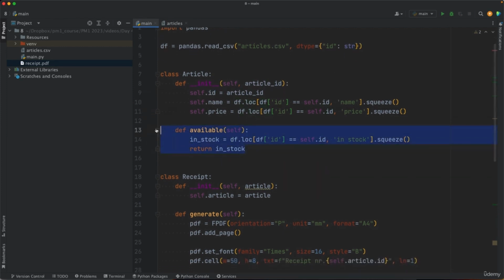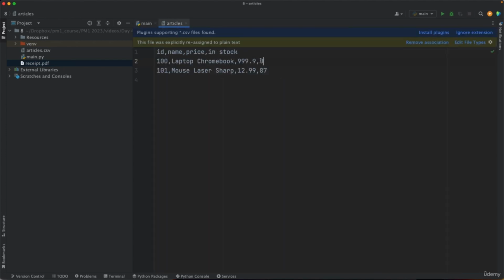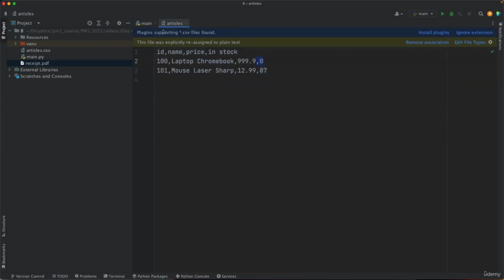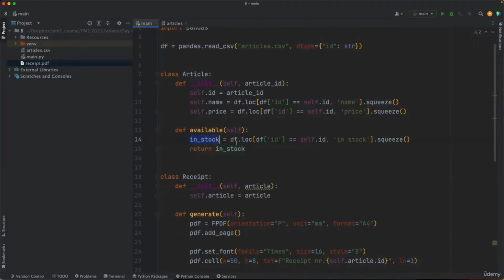Then in the available method, I am extracting the number. So that number, right, 0 or 87, whatever it is, will be stored here. So this will be either 0 in our example, given these data, or 87. And I return that number directly.